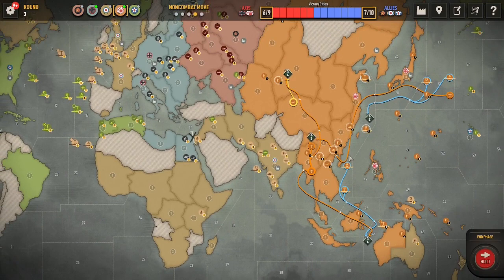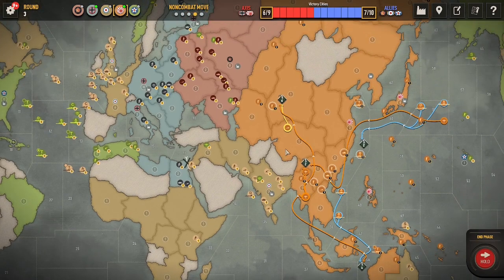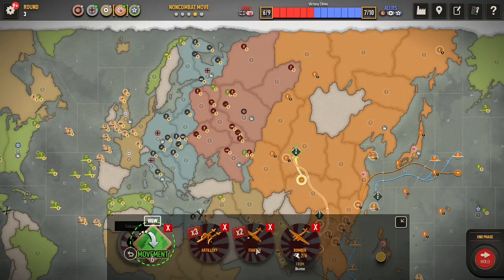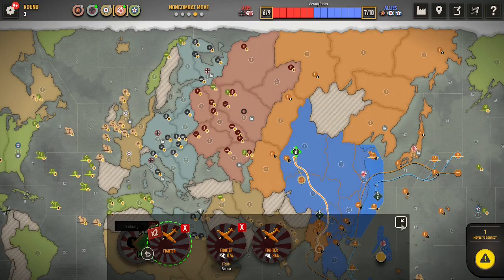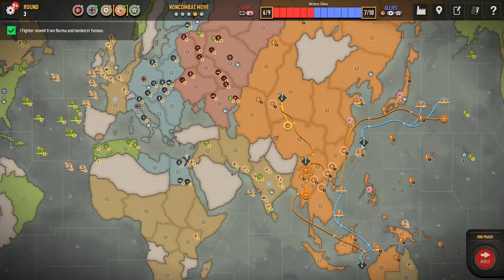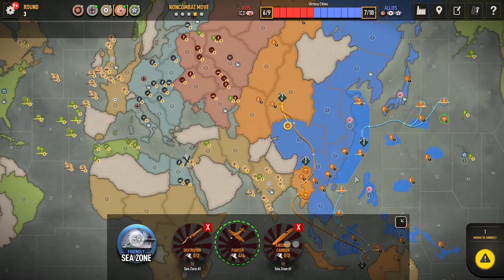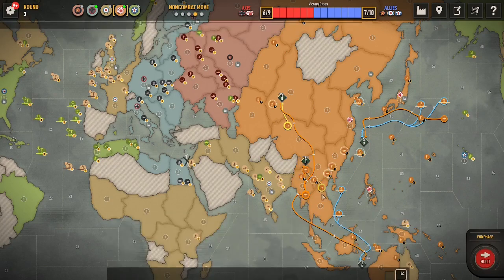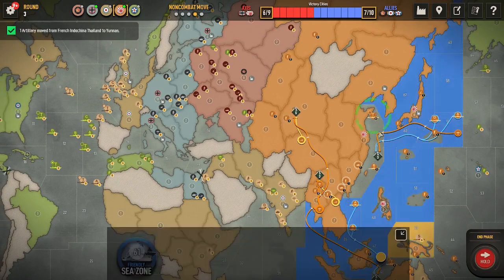Should I just land the fighter on there? I'm trying to get all 6 fighters to be in striking distance of India, but at the same time able to mobilize. You know what? We're just going to pull one of these guys back. And this fighter, we're going to go ahead and put on the carrier. That way, all 6 fighters and the bomber are all within striking distance of there.